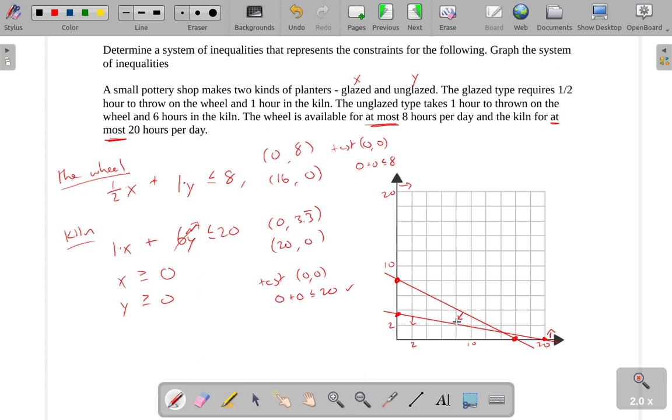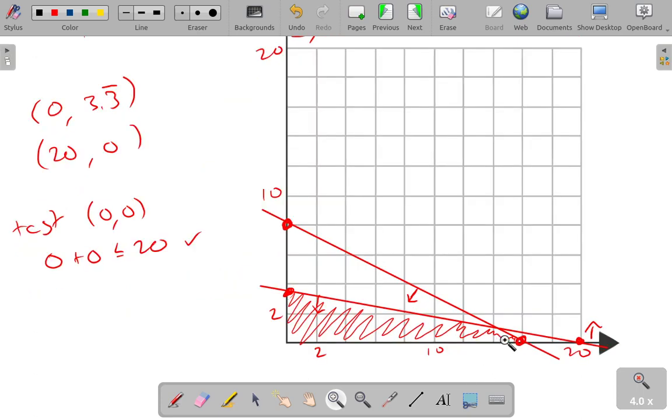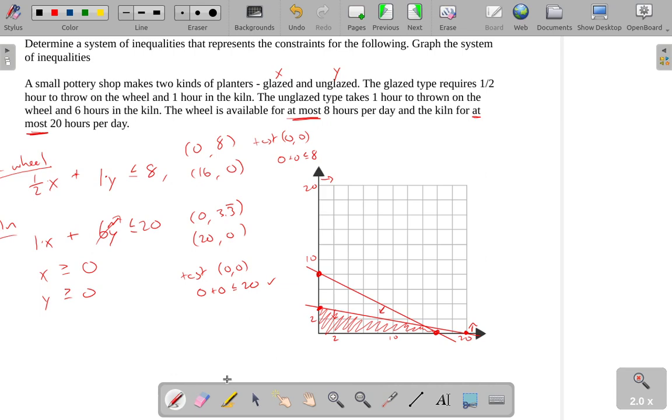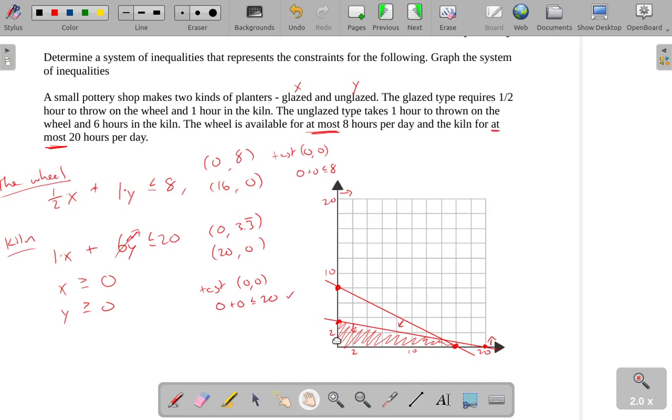toward the origin. So taking all of these into account, we need to be to the right of the y-axis. We need to be above the x-axis, and we need to be below both of these lines. This is the region we're talking about right here. Notice it doesn't continue past this line, so if I was able to zoom in there, I can zoom in a little, I guess. You can see I'm stopping at that line. So this would be the graph of these inequalities.